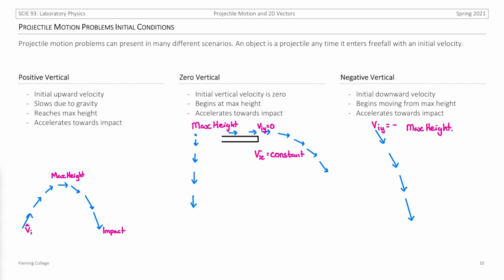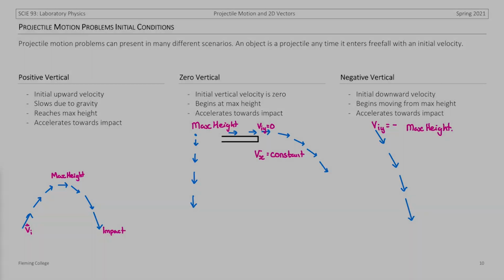One of the interesting things about 0 vertical component that you should be able to convince yourself of is that an object that begins with no horizontal velocity and is dropped will hit the ground at the same time as an object that begins with a horizontal component from the same height. And this is going to be really important, and it's going to give us another key fact that we use as we move forward working with projectile problems.